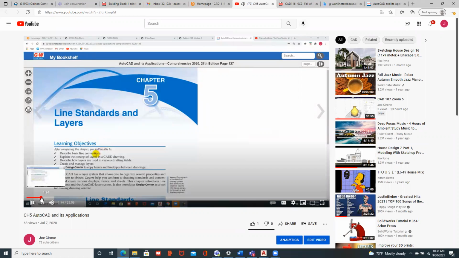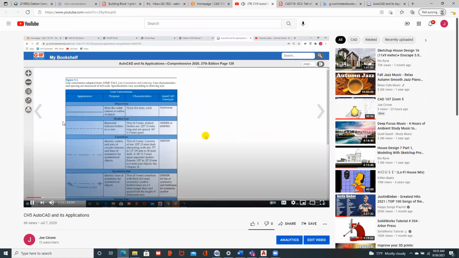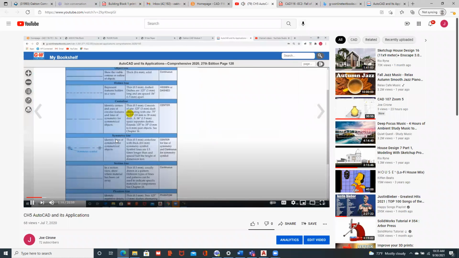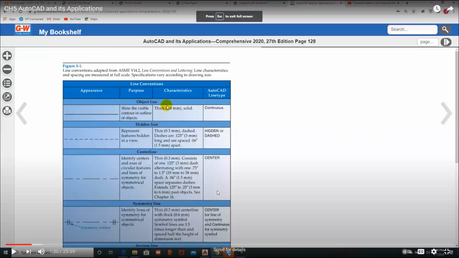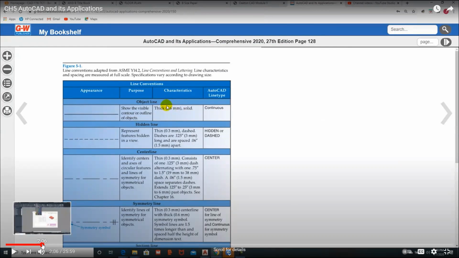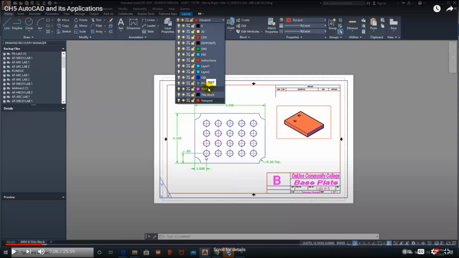As we look at line standards, we're looking at different line types, object lines, hidden lines, center lines, basically how you communicate graphically. And these are standardized. As we continue to work with the vocational aspects of the course, what we're looking at is how these videos can tie into the curriculum.